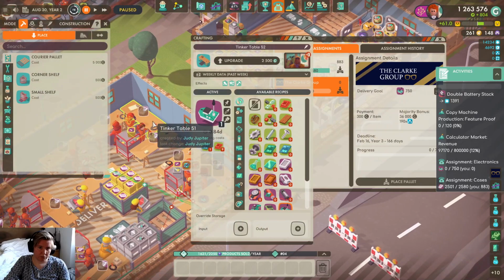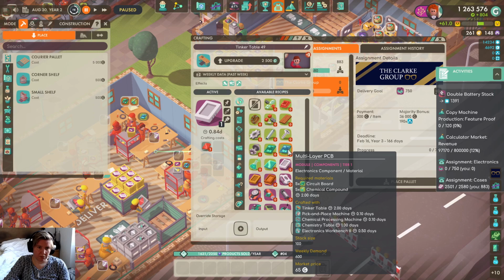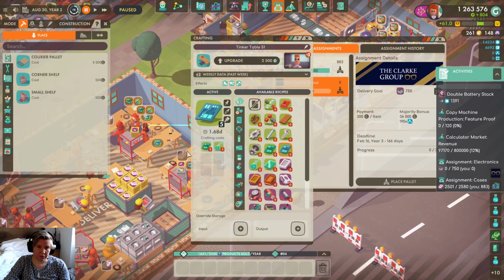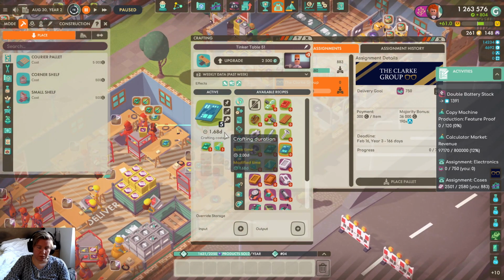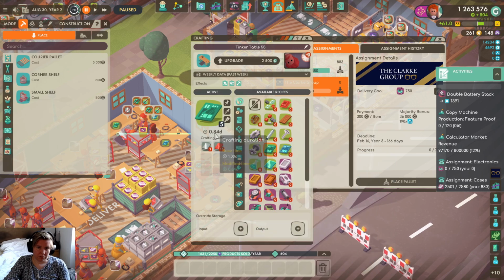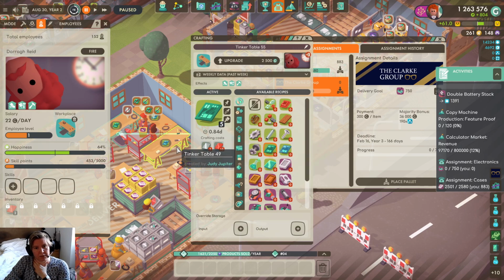Okay, so if we were to make this into a multi-layer PCB, to make multi-layer PCBs, okay. Multi-layer PCBs take 5 circuit boards. 5 circuit boards. So I can make 1.84. So that is, yeah. So the ratio is 1 of these tables to 2 of these tables.